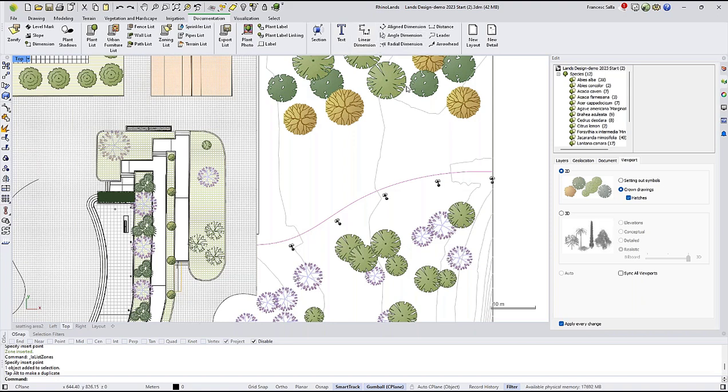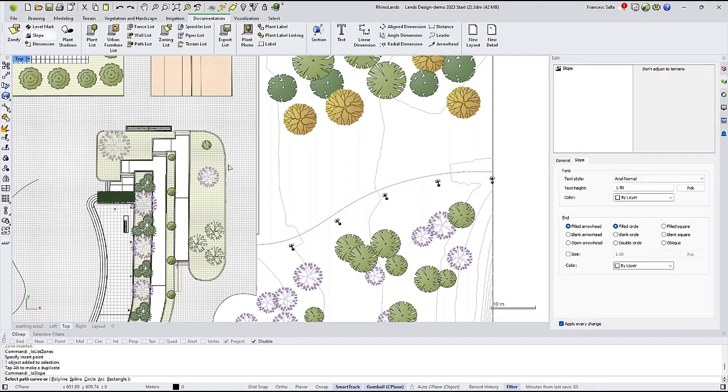Okay, but we can also add labels, plan photos, slopes. For example, we can see the slope of this path on the terrain just selecting that curve. So the slope basically will project the start and end points on the terrain and will calculate the slope.